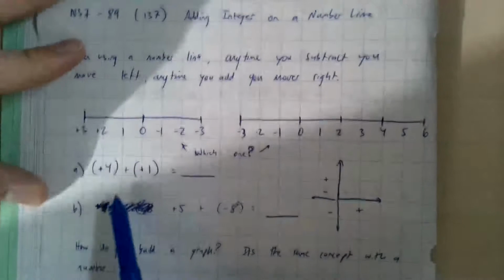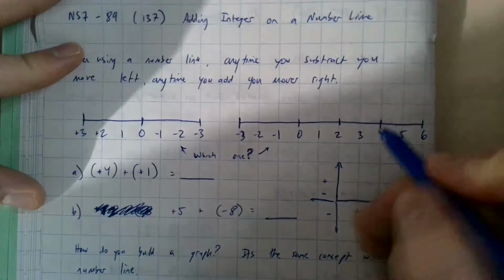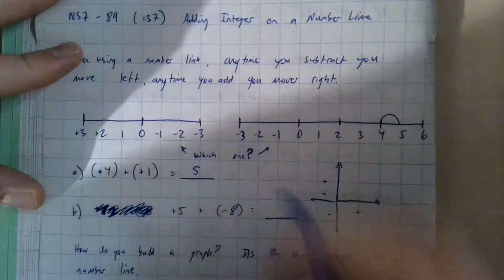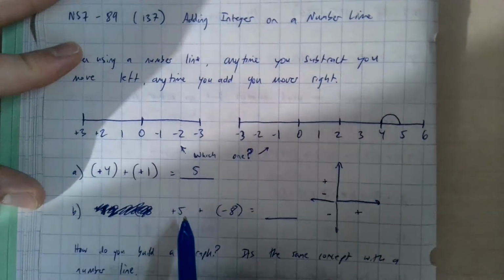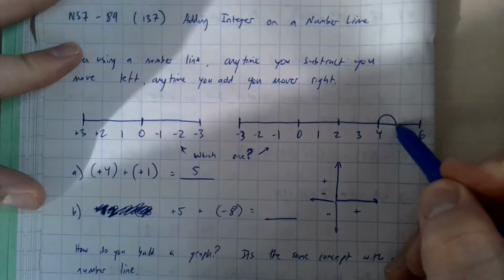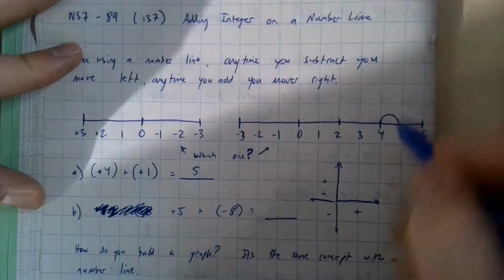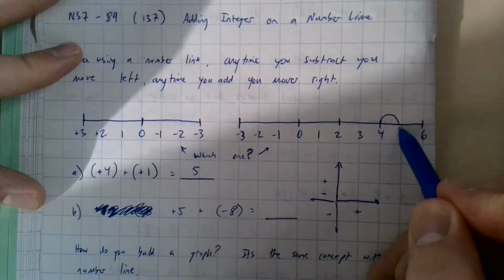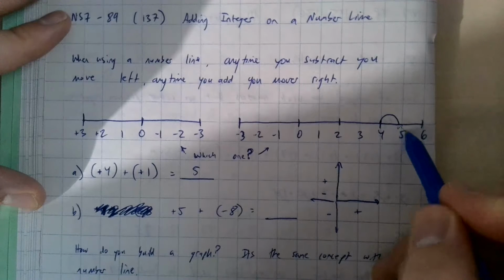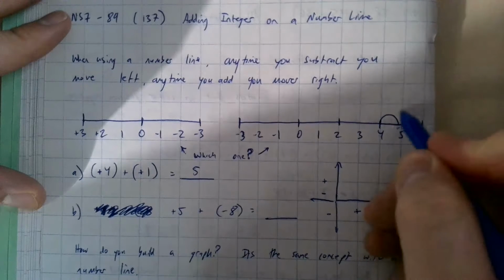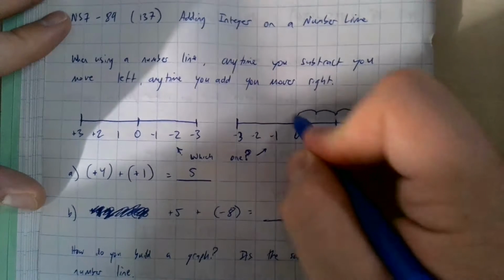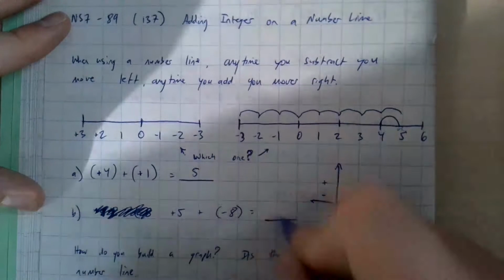Okay, so now we're going to be at 4, and we're going to add 1. So that means we're just at 5. That's a nice easy one. Next one, we have 5 that we're starting at, and now we're going to subtract 8. When we add positive numbers, we move to the right. When we take away, or subtract, we move to the left. So I need to go 8 times to the left. 1, 2, 3, 4, 5, 6, 7, 8. And I get the number -3.